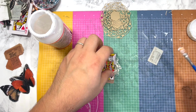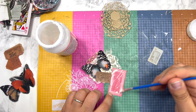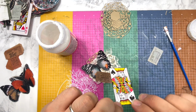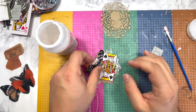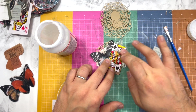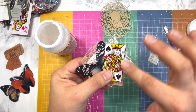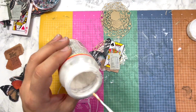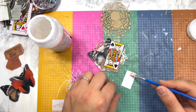Oh yeah, on top. Let's put that on top of the king. You can either do a series, like if you love mixed media and you do a full deck challenge, you can make this embellishment with each card. Something that we could probably do together if you guys are interested. We can start from the ace and work our way up, and maybe do each embellishment with a card. Is that something you want me to do? I don't want to do a series that you might not enjoy. You tell me.